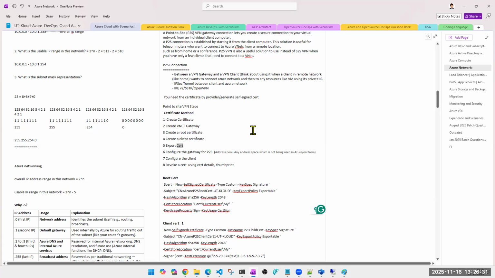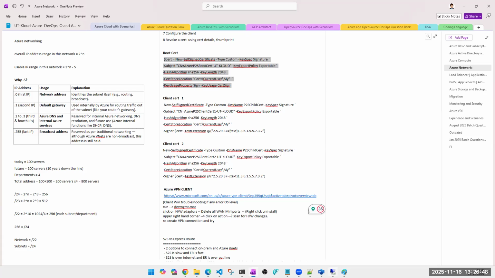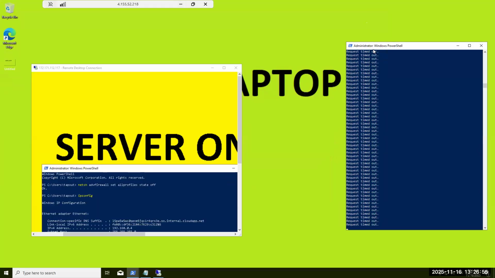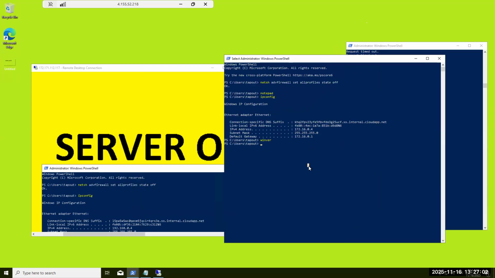So to create a certificate, guys, I have some scripts available. Here, this is a PowerShell command which will allow me to create a root certificate. I can do this on my personal laptop, wherever I want, but I just don't want some mess on my personal laptop, so I'm doing it on this virtual laptop which I have taken. It's not necessary that you go to the client's laptop and do it.